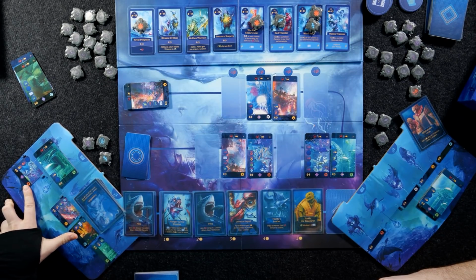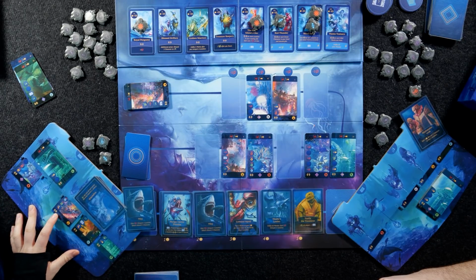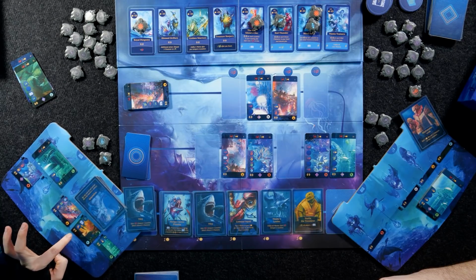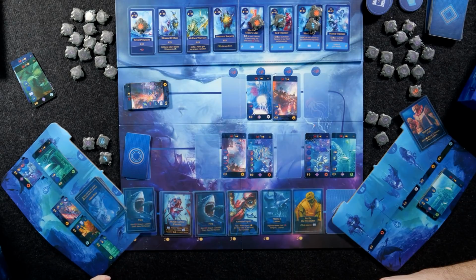17 plus 8 is 25. 25 plus 9 is 34. 34 plus 6 is 40. 40 plus 7 is 47. And then I get 2 points for each ocean character in my hand or my discard pile.